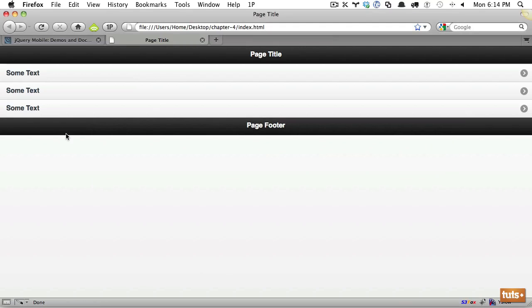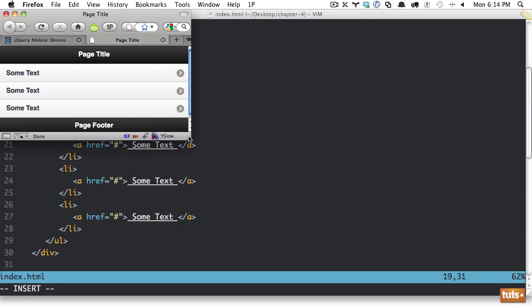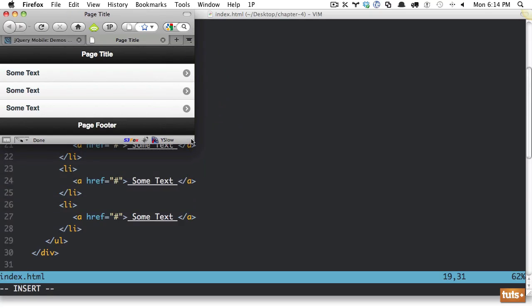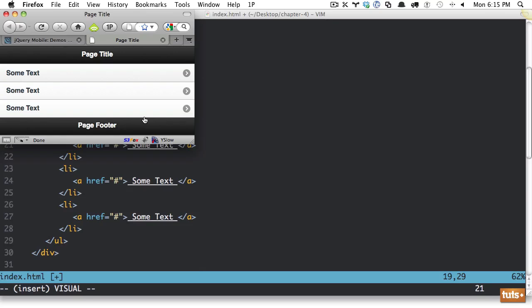So now if we go back, ta-da! Now it's starting to look like an actual mobile app. And if I bring this down just a little bit more, you can kind of see where we're going here. This is how it would look on your iPhone. You can click each of these. They're not going to go anywhere yet because we haven't added that functionality. But now, with minimal work, this is why jQuery Mobile is amazing. By applying one custom attribute, we're already getting a much better looking app. But we can take this much further.